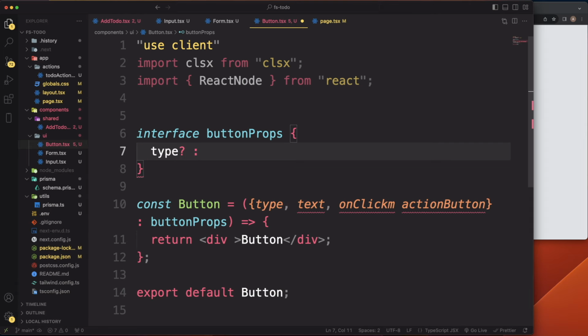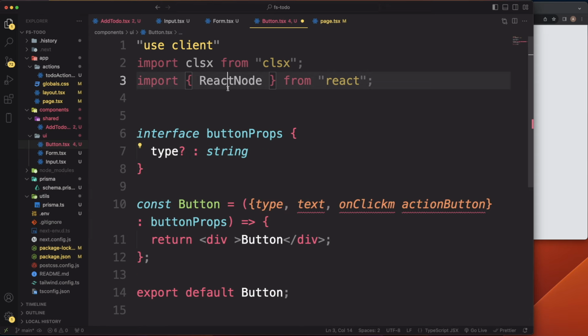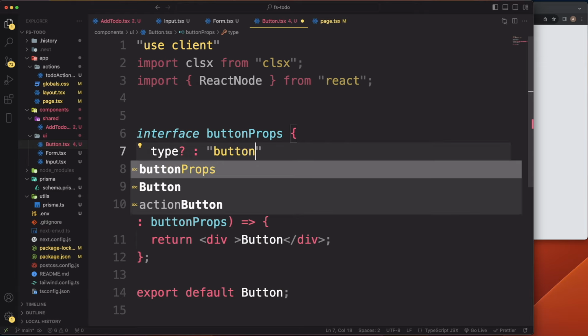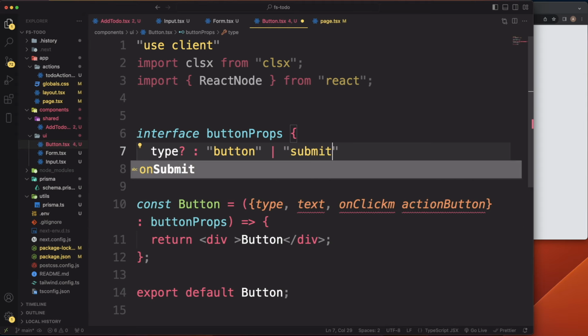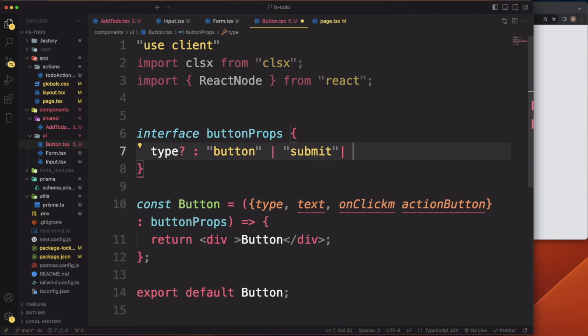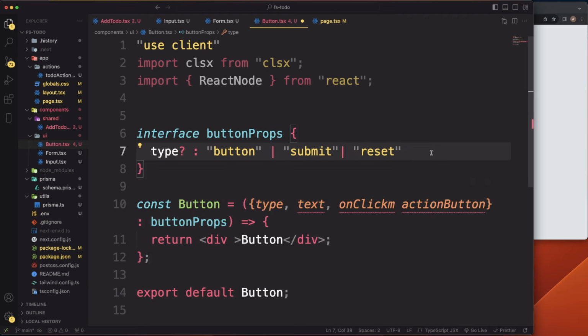You can't just do type string, even though for our buttons, we'll put type button, and then text will be a string. We can't do it that way. We will get an error. So we've got to do it like this. We've got to do button or submit or reset, like that. Okay.